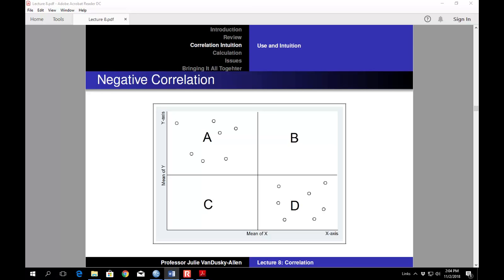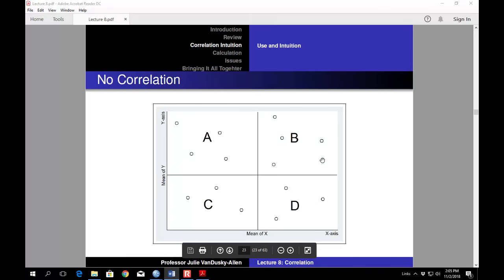When there is a negative relationship between x and y, when an observation is below the mean of x, it is above the mean of y. In addition, when an observation is above the mean of x, it is below the mean of y. All observations vary from the means of x and y in a different pattern. When there is no relationship between x and y, there is no pattern to how observations vary from their means. Observations are located in each quadrant.